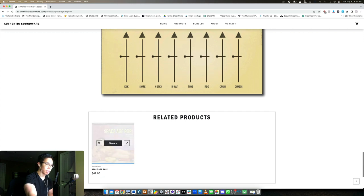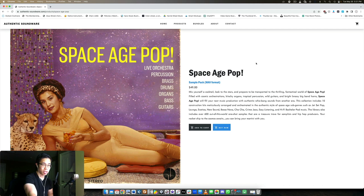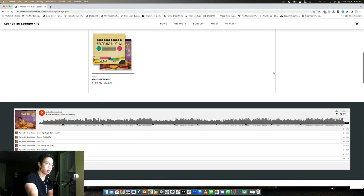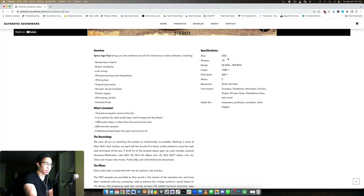And here's the related product. Here's Space Age Pop, which was the original library. Again, these are more construction kits. Basically, construction kits are when you have all the different stems or multi-tracks from a recording split out. So when you bring them all into your session, you can recreate that track from start to finish really quickly. But if you want to just use individual loops and sounds from those stems and multi-tracks, you can certainly do that as well. Hence why they're called construction kits, because you can literally reconstruct the song or the track from scratch using those loops and those tracks.